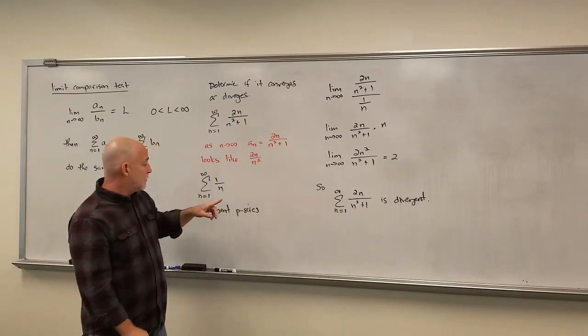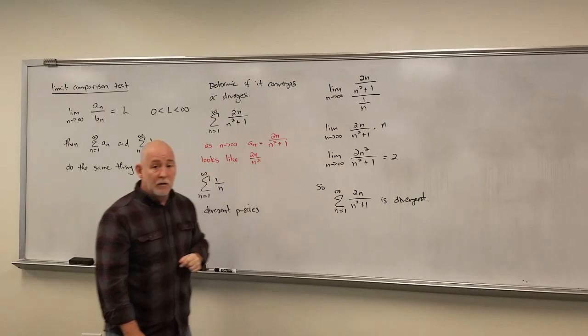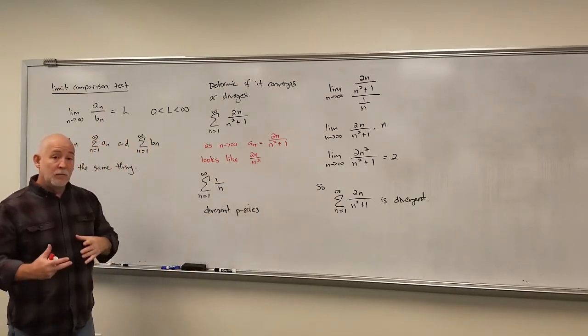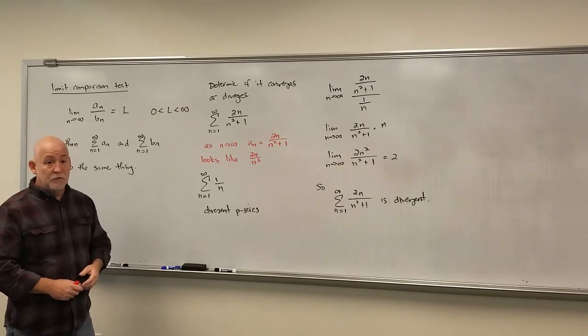If we would have done the same thing and what we compared it to was convergent, our answer would be that it is convergent as long as we get a number that falls between 0 and infinity. Remember, if you do get 0 or infinity, you made a bad choice of what to compare it to. Try something else.